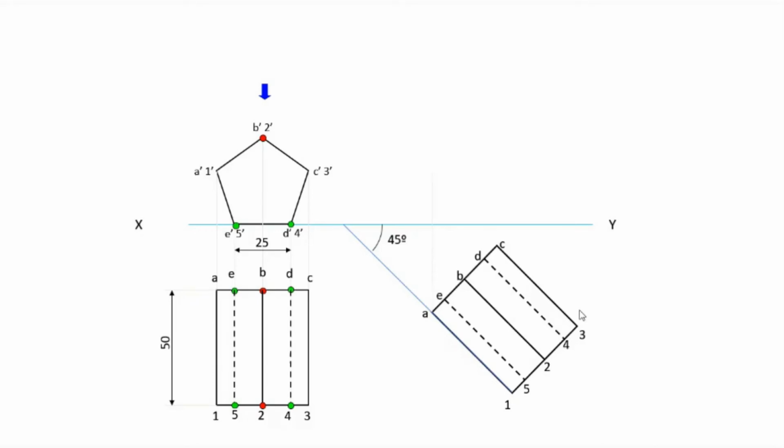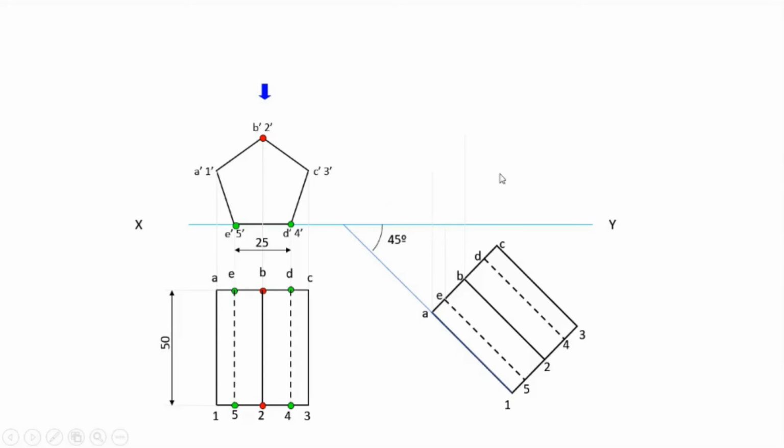Then you draw projectors from all the points A, B, C, D, E and 1, 2, 3, 4, 5 from the top view to the front view in order to get the front view. These lines are very feeble. Likewise, in the previous case how we obtained the points, it is a reverse process.